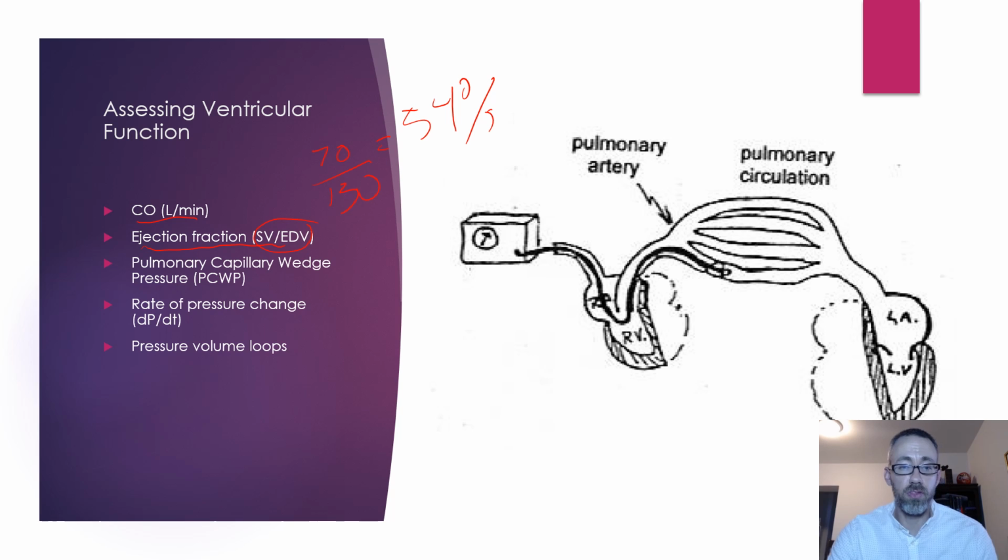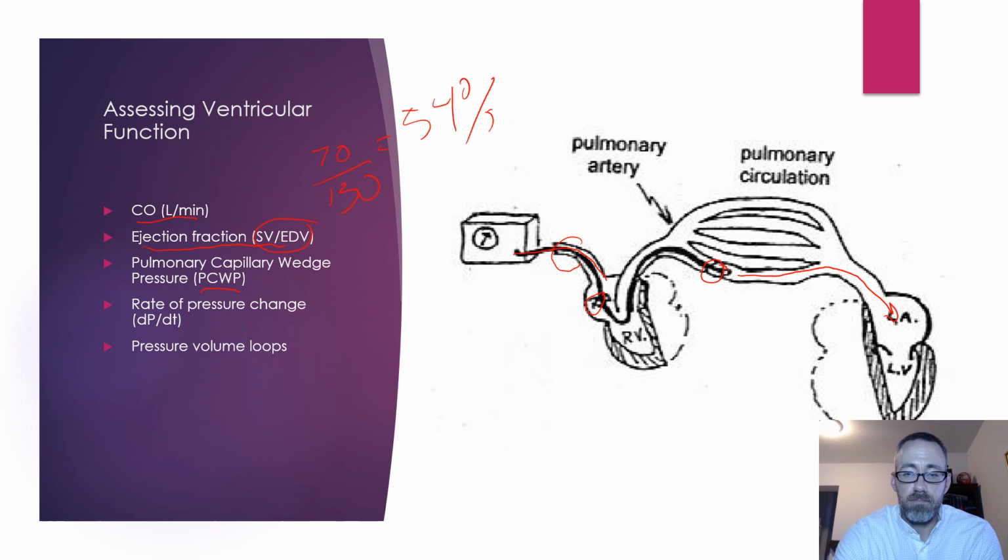Okay, so the third one which you're seeing is something we can use called a pulmonary capillary wedge pressure. Just like the name suggests, we're taking a catheter, and this is what the cartoon is showing you over here. There's a catheter in black, and we insert it through the venous system into the right atrium, and we can snake that into the right ventricle and into the capillaries, and we literally wedge it into the pulmonary circulation capillaries there. We inflate a little balloon so it props up against the wall, and what that does is create a continuous column of blood towards the left atrium.